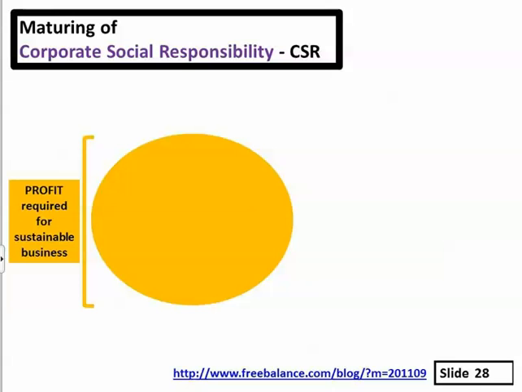Okay, we're going to pause for a moment actually and change direction just a little bit. We still want to talk about corporate social responsibility, but we want to talk about how it has changed over time. So, for instance, the normal picture of a corporation is the fact that it's there strictly for business. It's strictly for profit. That's the only thing. And you see the reference here at the bottom. If you want to explore this concept in more detail later, please go to that web address.